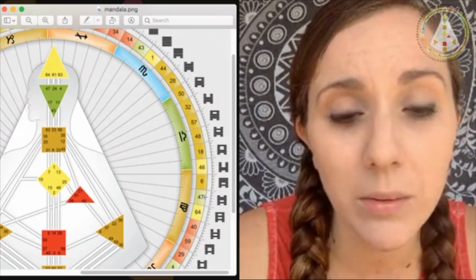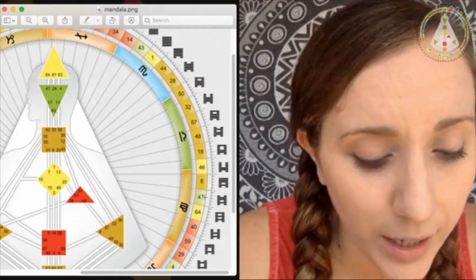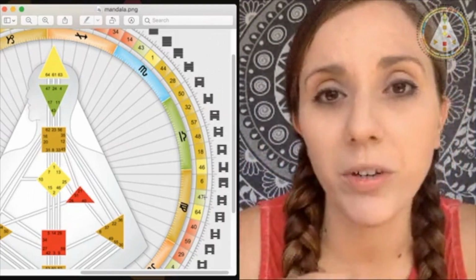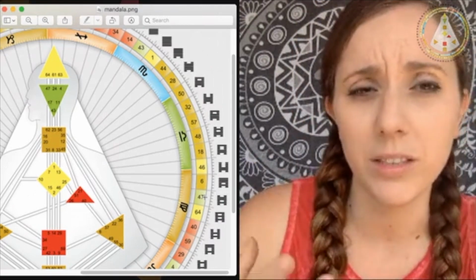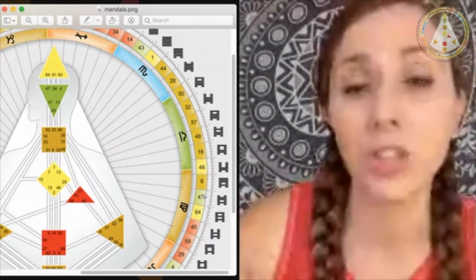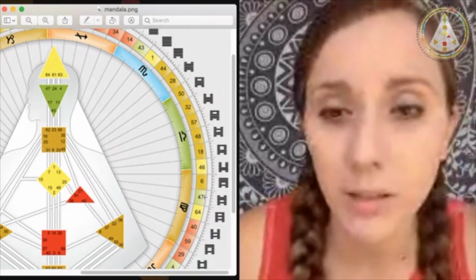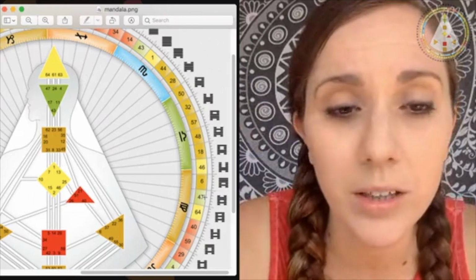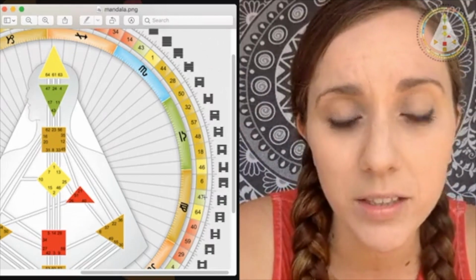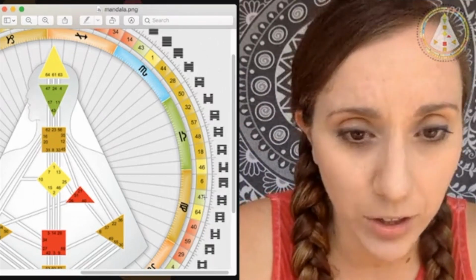Because it's in line 1, it means that we are in introspection and investigation. We are looking at these frequencies, oppression, transmutation, transfiguration. What does that mean in my life? How does that show up? And since we're in line 1, we are learning the foundation of this gate, Gene Key, hexagram.